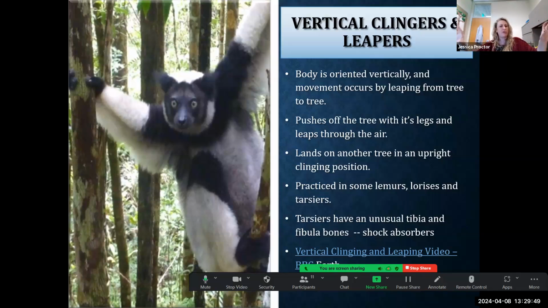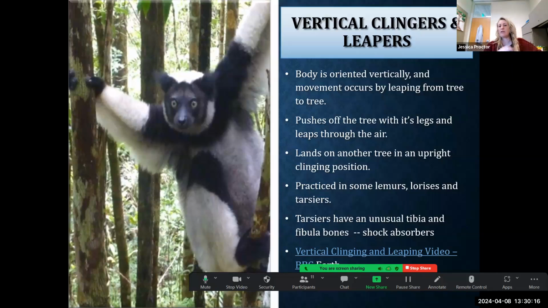Of course, they're using their arms. Their arms are important for stability and to help anchor them once they get where they're going. But they're going to use predominantly their legs. And it's kind of hard to see in this picture. I should have gotten a better picture for this one. But you can see how long the legs are, because here's the thigh, and then here is the bottom part of the legs here. So here's the tibia and the fibula area. This is the femur here. So they have really long legs.